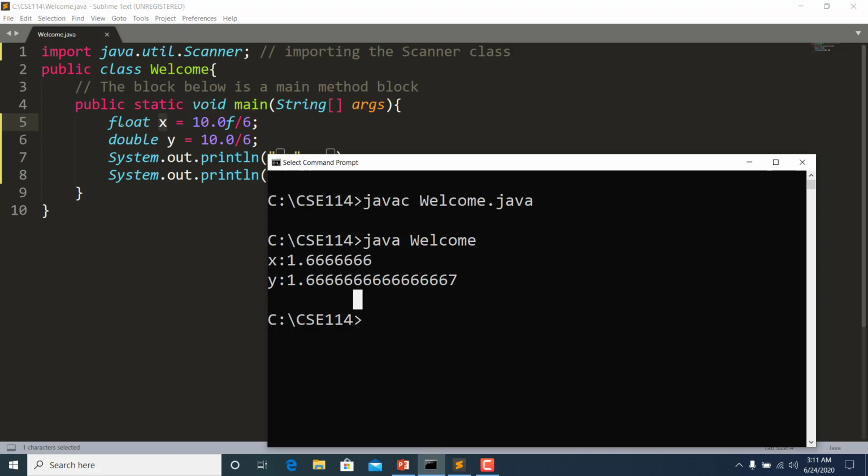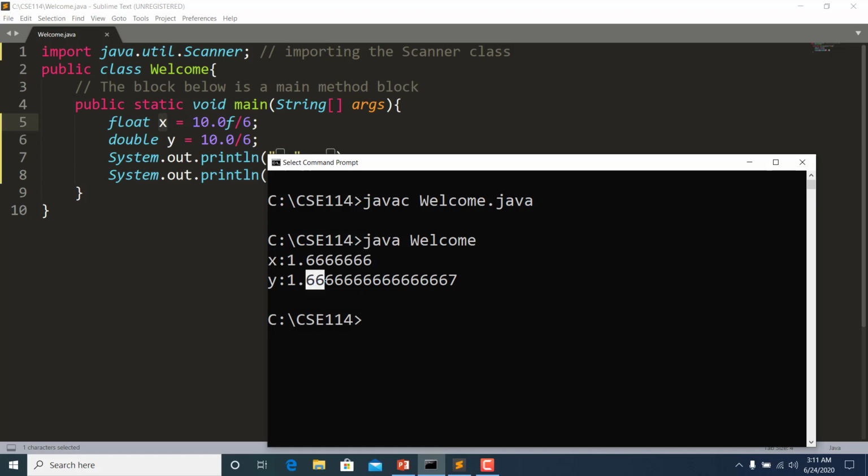Now look at the value that I got. I declared x as a float, and we know that float has 4 bytes, whereas double has 8 bytes. So now when you print the same value, which is 10.0 divided by 6, for float and also for double, look at this thing. X has the precision after decimal till how many places? 1, 2, 3, 4, 5, 6, 7. Okay, so how about y?